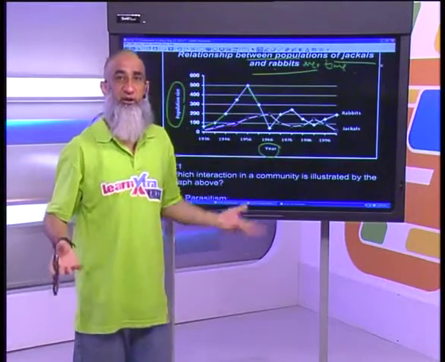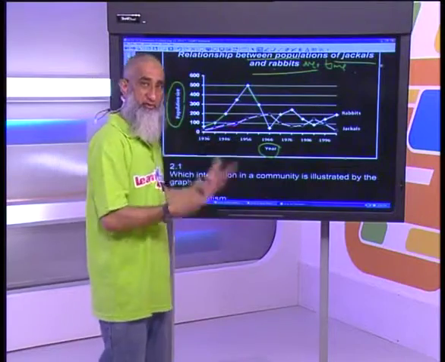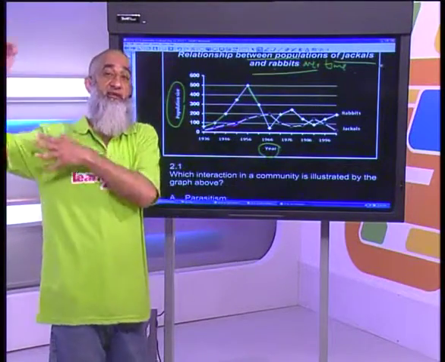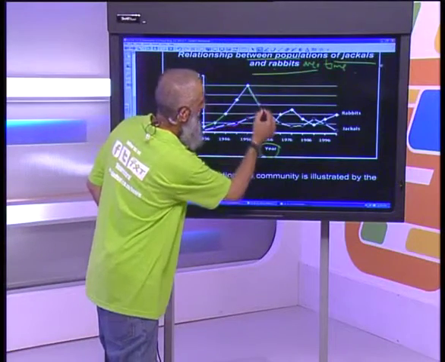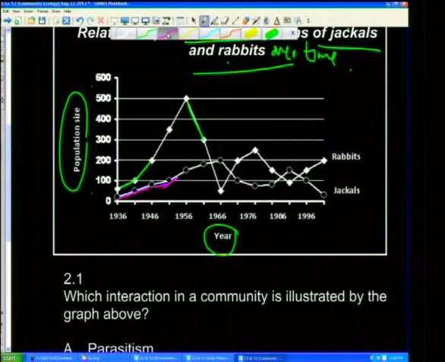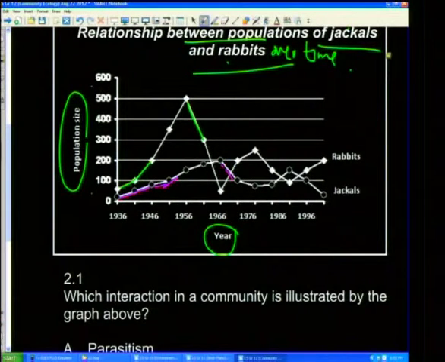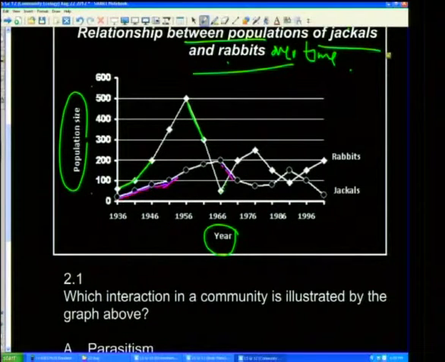Now what does this mean? Logic. Less food for the predators. If there's less food for the predators, they must either move to another environment or stay there and die. So what happens to them? As the prey population comes down, then you'll see a little bit later, the predator population starts coming down again. And as that comes down, the prey population starts increasing. Why?